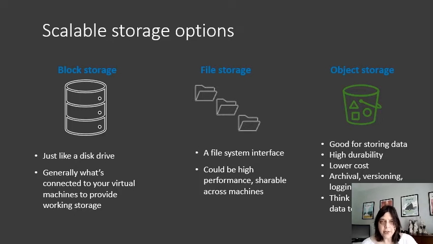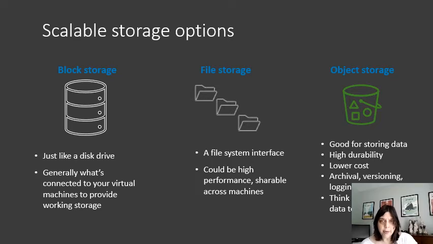File storage is sort of the next step up, and file storage can be provided by cloud providers. And what it presents is a file system interface, which is just a little higher level than the block storage interface. So this is where you find high performance file systems or shareable file systems across machines. And I won't talk too much about file storage because that can vary quite a lot.